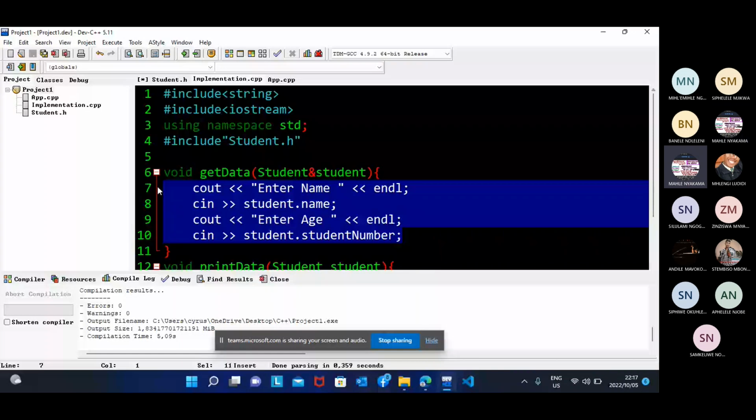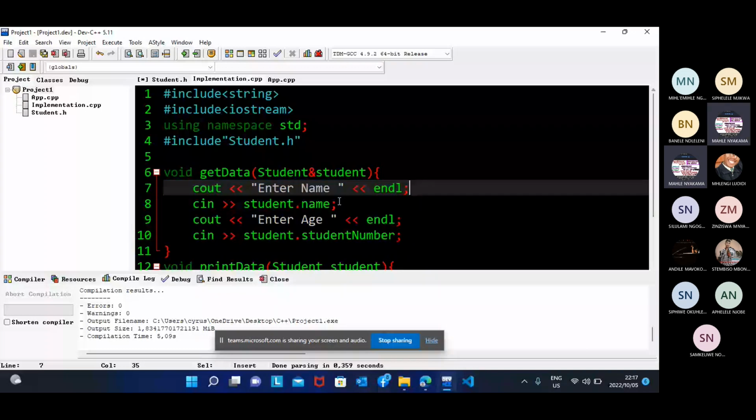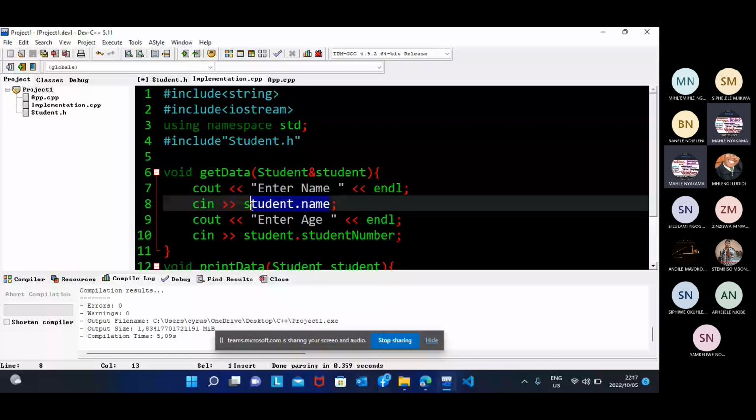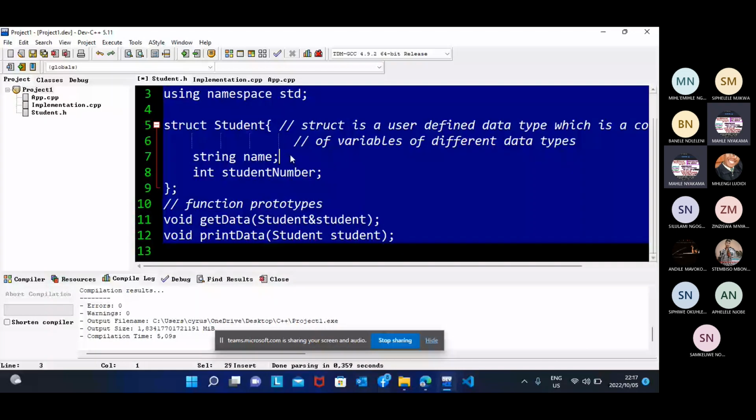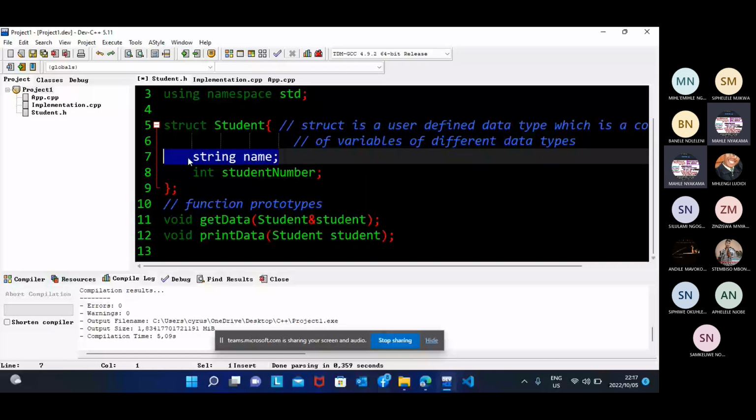You can retrieve data directly, even though you're outside the class, because the variables are public. So you use the object and the dot operator to access the variable and insert data.